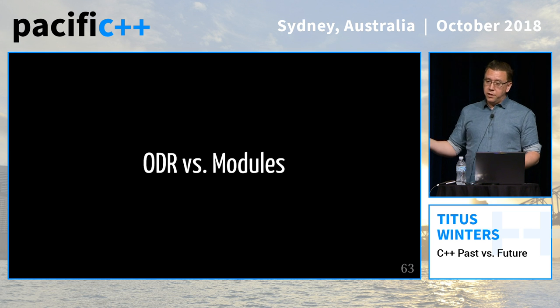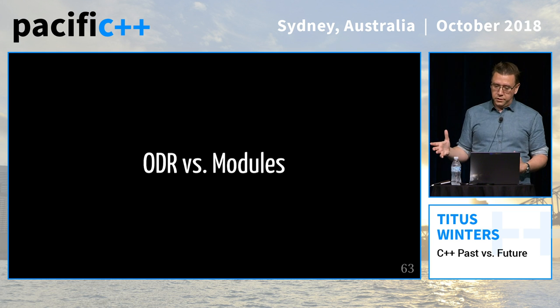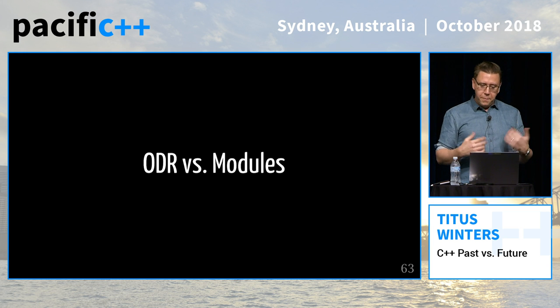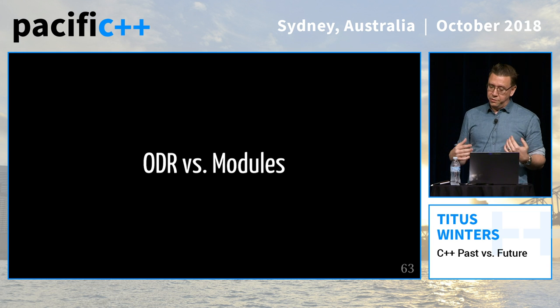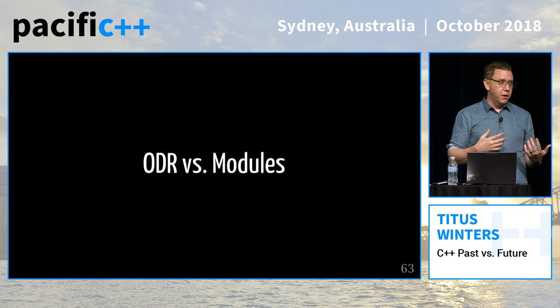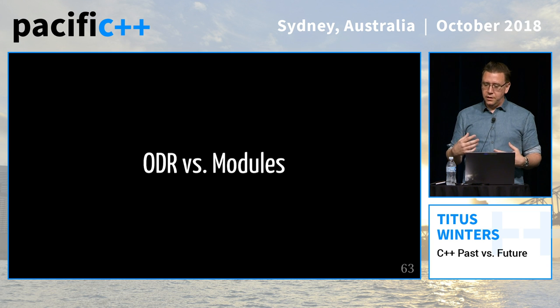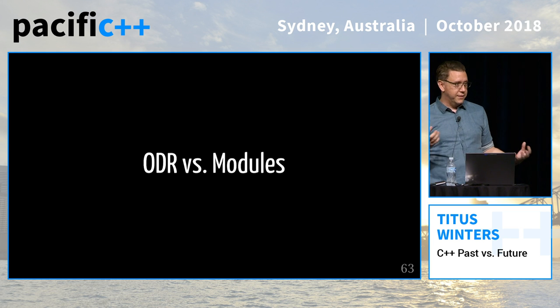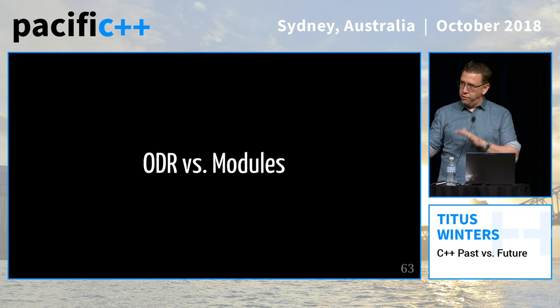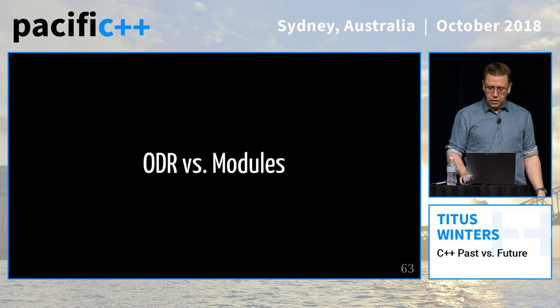ODR, like I said, is going to be the dominant paradigm until we move to modules. Amusingly, the ability to do so and the need to do so is sort of the crux in the committee arguments about modules for the past few years. There are things existing code does that we don't want to allow in the future, but if we don't allow those things, then we can't get people off of legacy onto modules, and that is a pretty rough choice to make. It is maybe not surprising that we have some difficulty deciding which direction to jump, although I hear that we've hammered out a decent compromise.